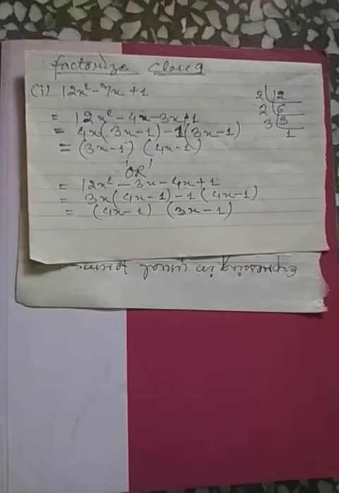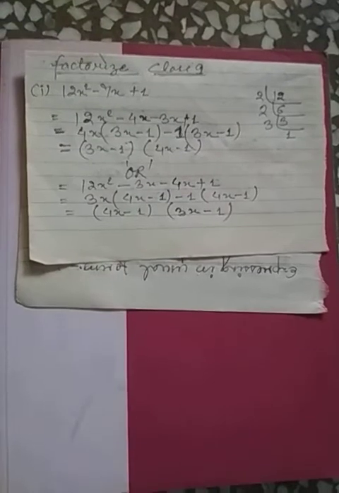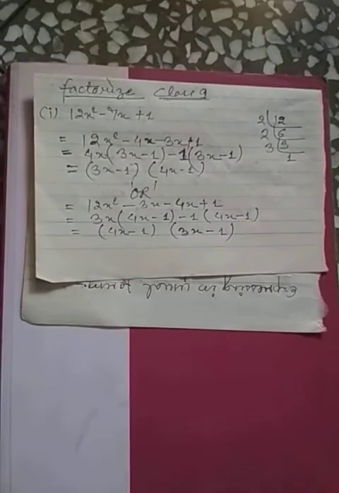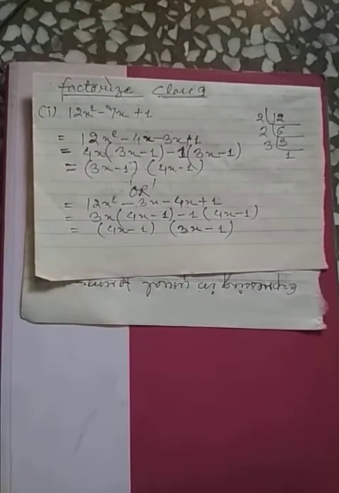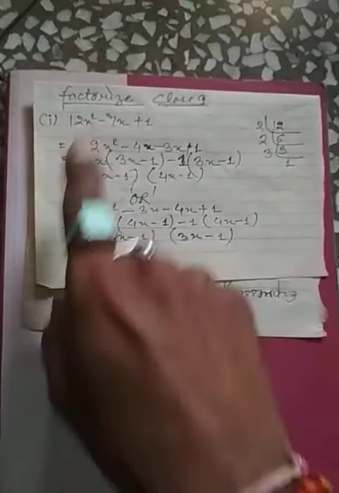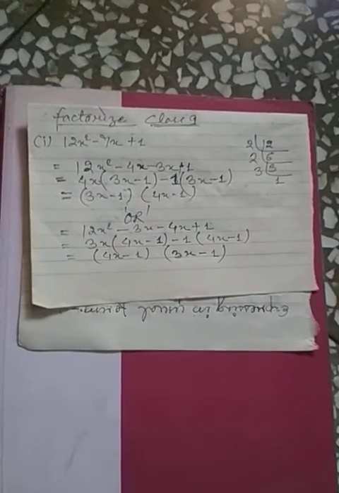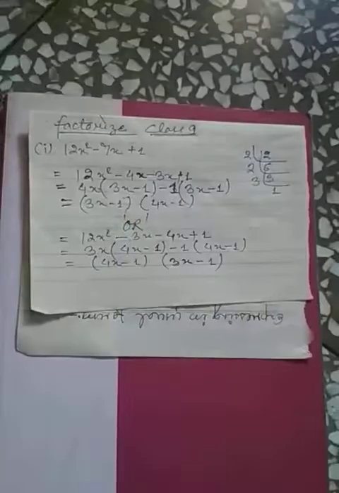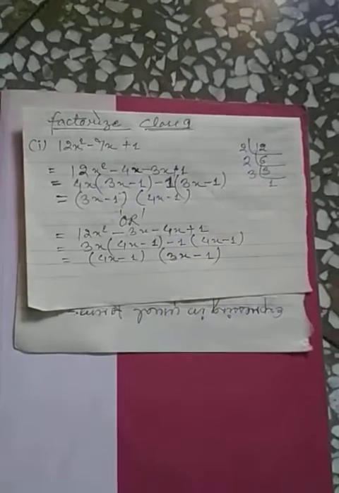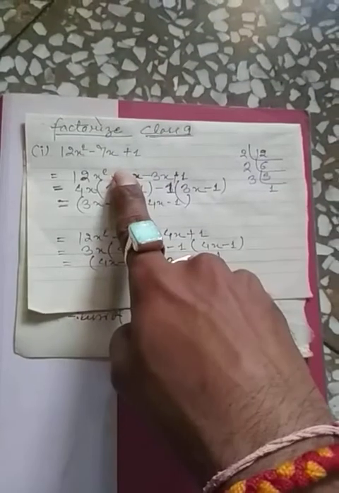My students, now see, today we are going to factorize. In case of factorization, the main problem is that whenever the identity is not arranged along with the question, along with the expression, students think how to arrange this. So how to find the factor of this, how to factorize this, the students feel a problem in this case.